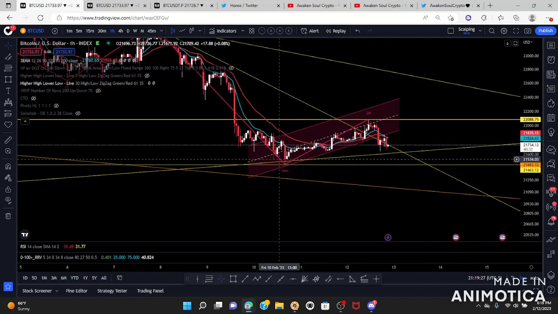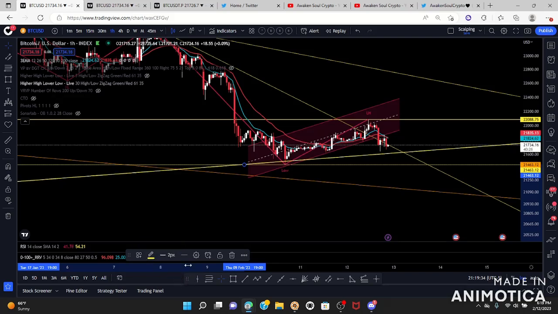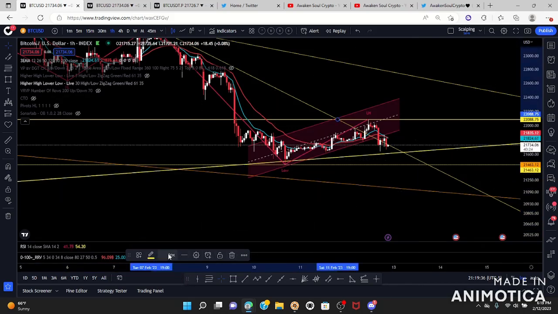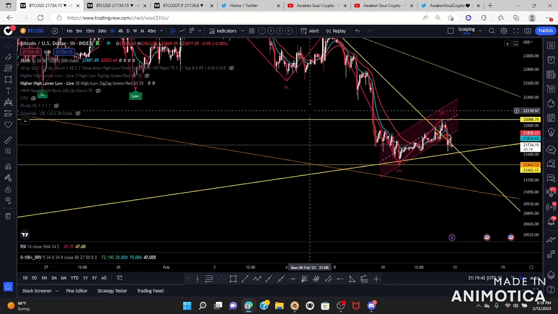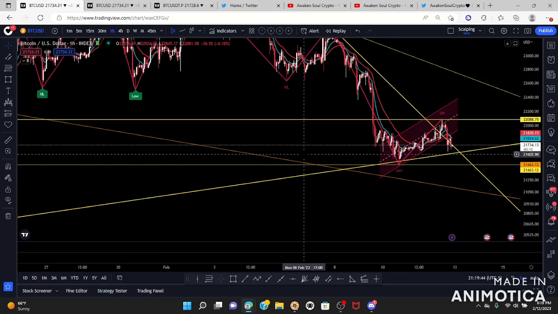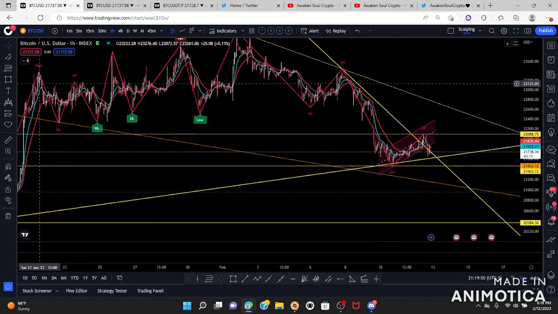We are playing with the major daily support and resistance trend lines here. Let me highlight them. Right, so it's definitely going to do something big and important coming out. But if we are to continue and break this support, my next target will be based on this bear flag pattern.